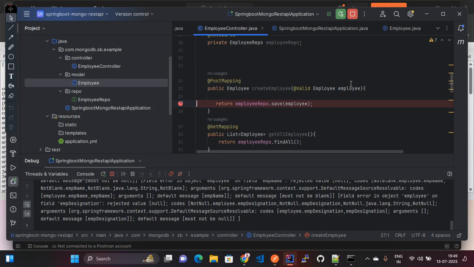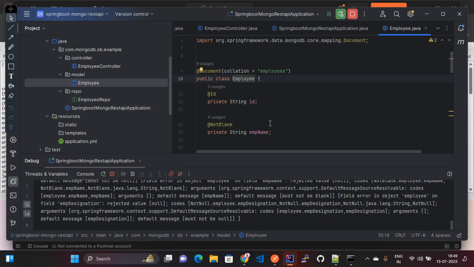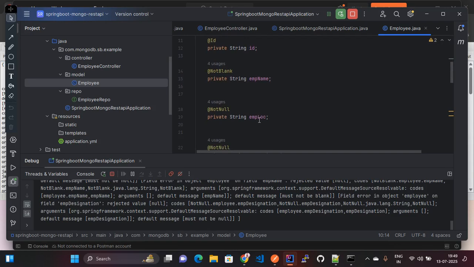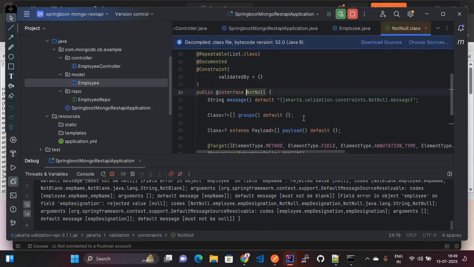Now in here we are going to check. Not blank, that is fine. Not null. Why is it taking it as null?